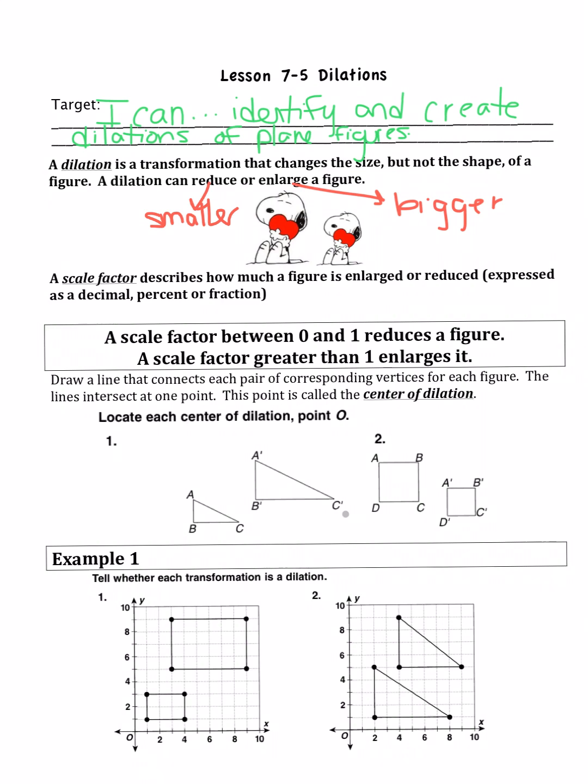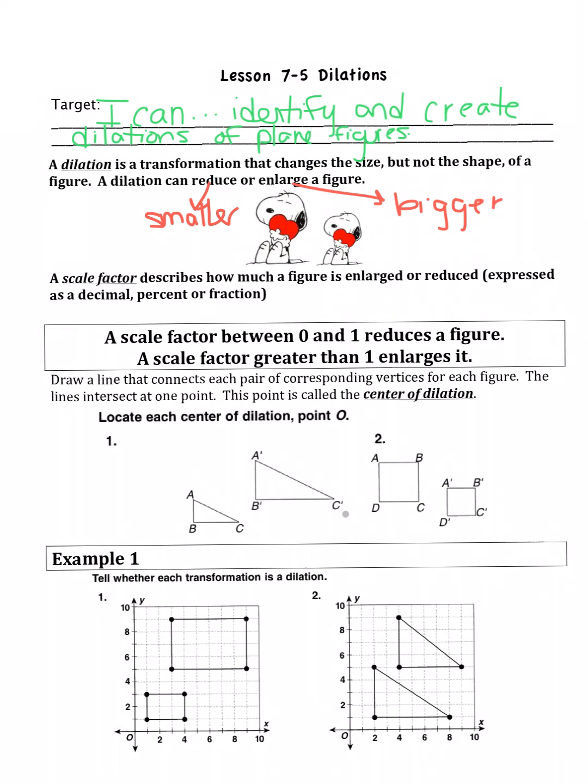So today we're going to be talking about figures that dilate. This little picture of Snoopy is a good example. The picture itself is the same exact shape, but it has changed size. And we can dilate images whenever we insert them into a document as well to make them larger or smaller. We've talked about how when we want that image to be proportional to the original, we want to pull the sizing from the corner so that it's not distorted. And so when we are doing that, what we're really doing is we're changing it by the same scale factor.